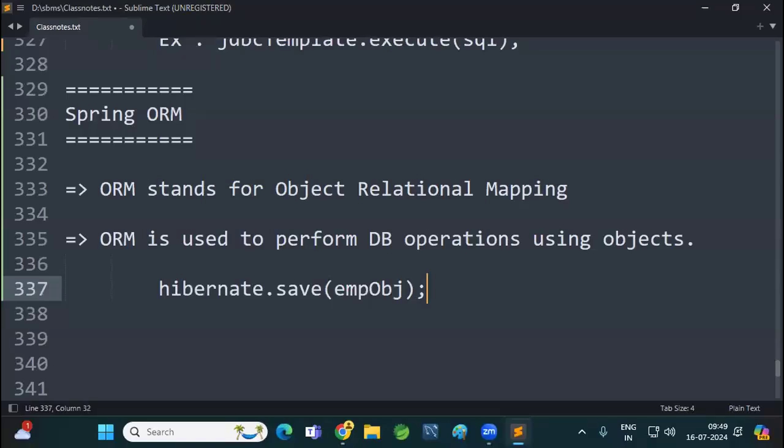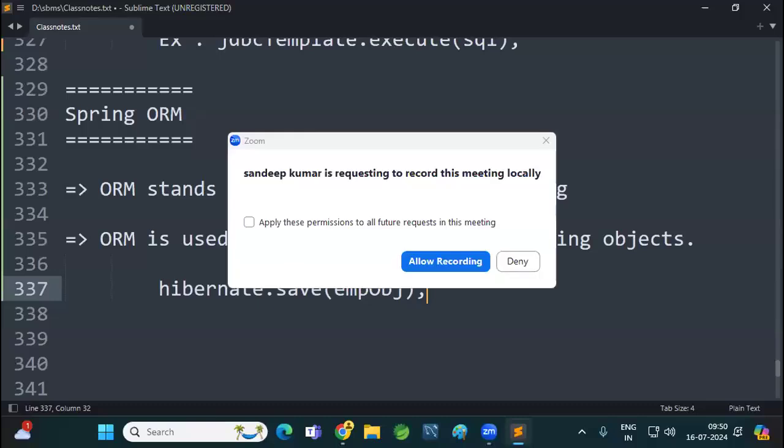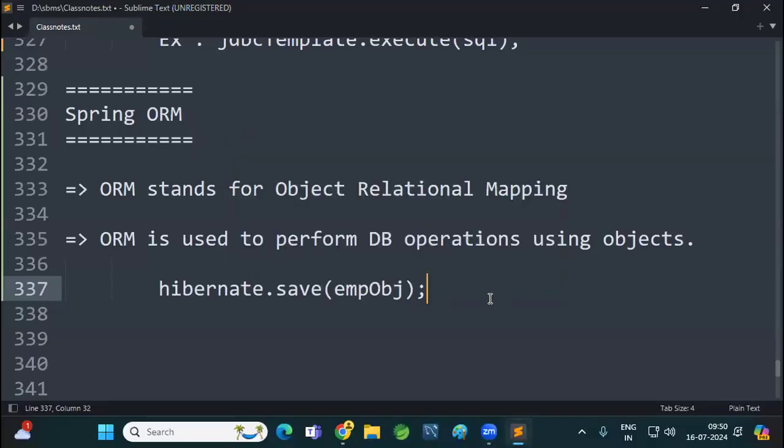I can retrieve the records by using objects. So whatever table we have and whatever data is available in the table, we can represent that data directly in object format. You need not write an insert query, and you need not deal with the ResultSet object. So the data can be represented in the form of an object. For that purpose, we are going to use ORM. ORM stands for Object Relational Mapping.